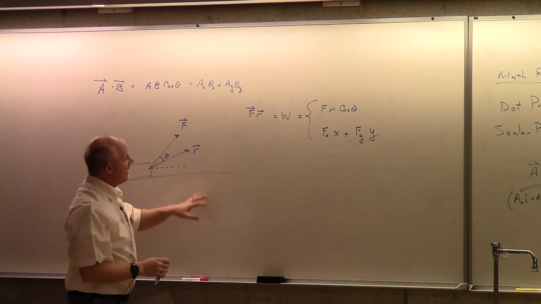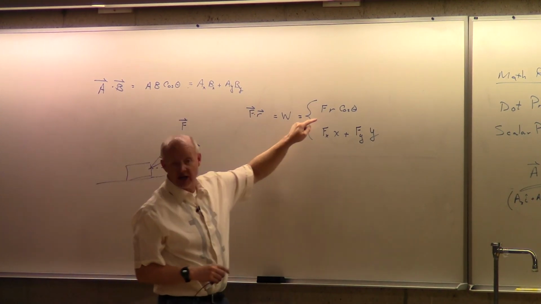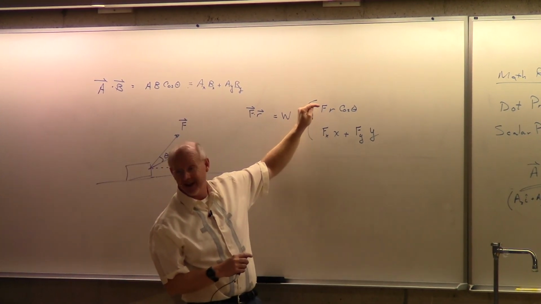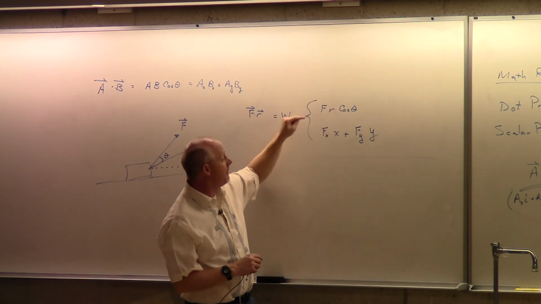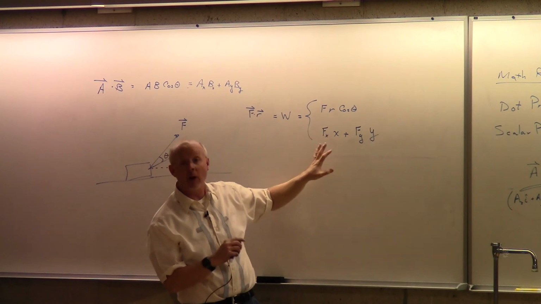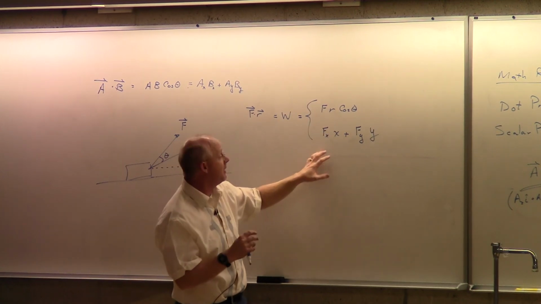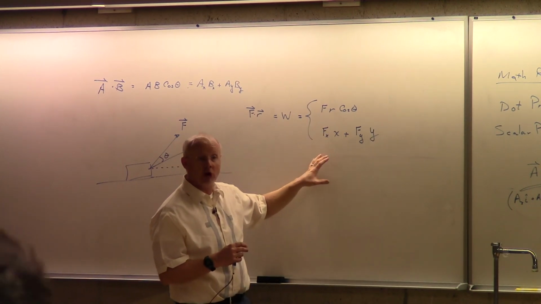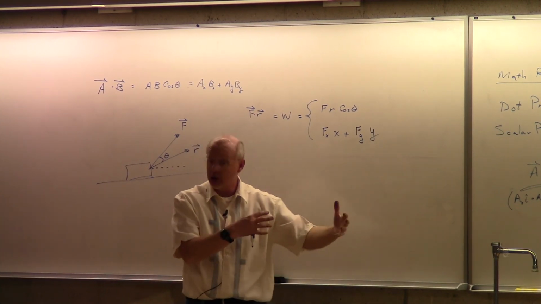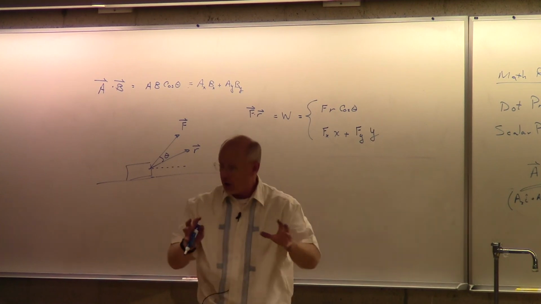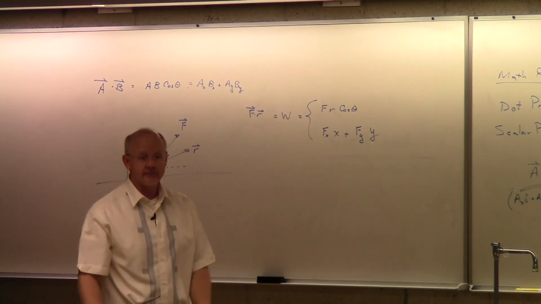But I got to admit, if they give me magnitude and direction, I'm going for this one. Right? I don't worry about components and that. So I like that one usually a lot better, but this one is just as valid. And what I wanted you to see here in this example is that there would be a certain amount of work associated with the movement in the x, and a certain amount of work associated with the movement in the y, and the total work then is the two together.